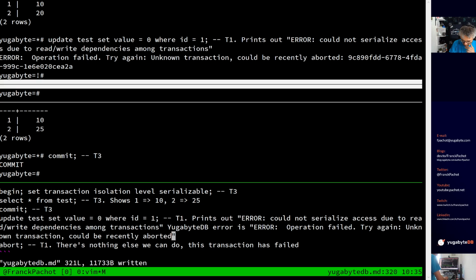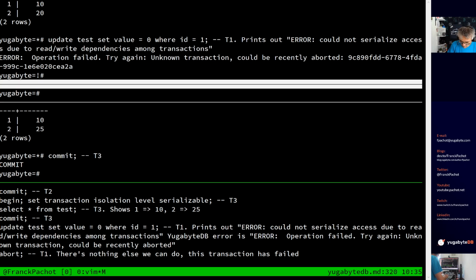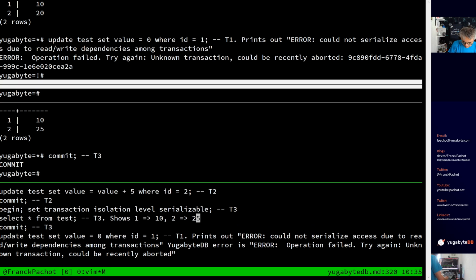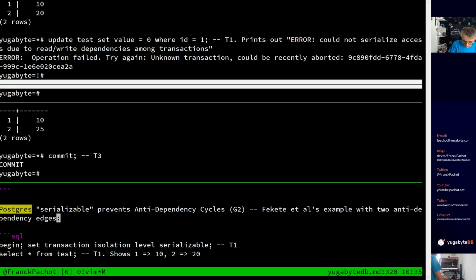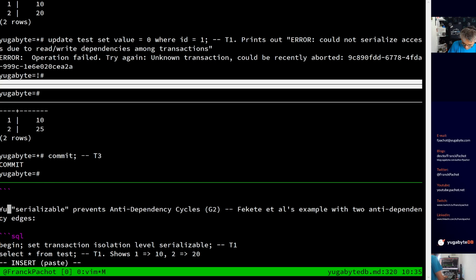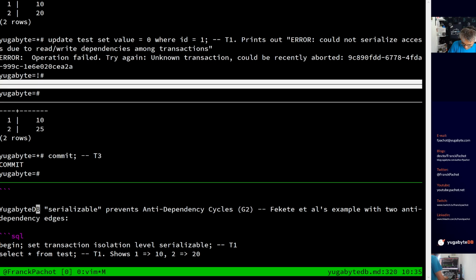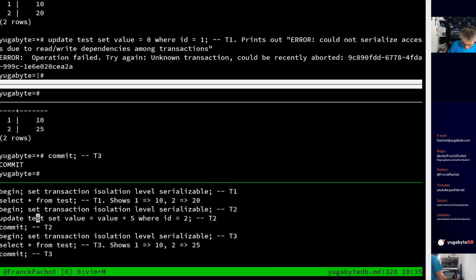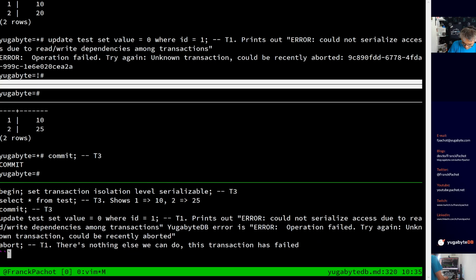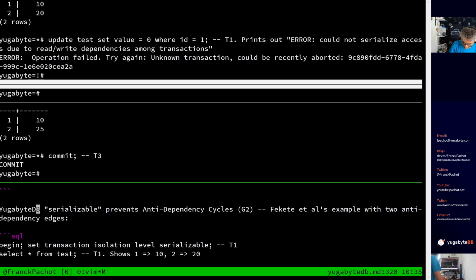Could be recently aborted. So a different way to detect it in a distributed database, but detected. And at the same time, it was the update. Okay.